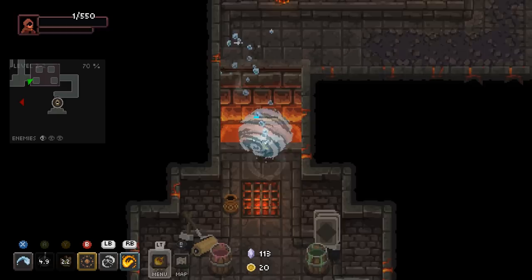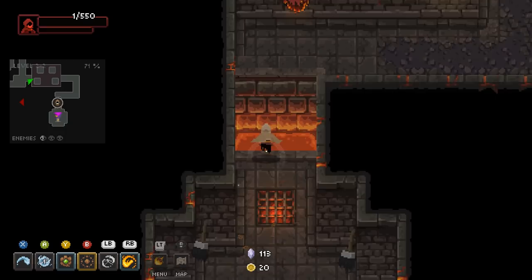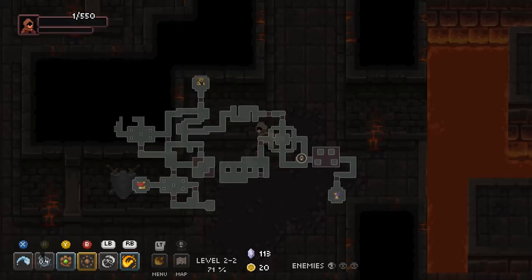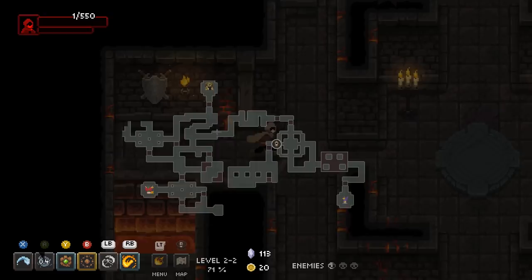Okay, we've got this guy here. He does have basic Aqua Arc enhanced. I'm curious what that would do. Not a health orb in sight. Oy. I mean, it's entirely my fault for doing this. Saying you need to play carefully is a red flag. Especially because I think the next thing we have to do, more or less, is a boss fight.